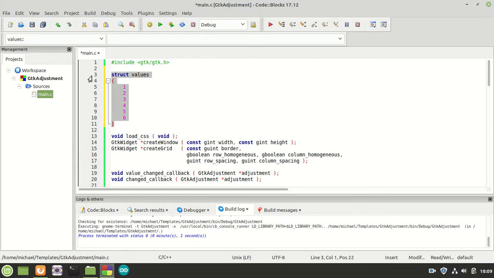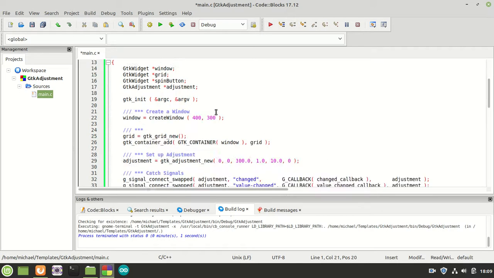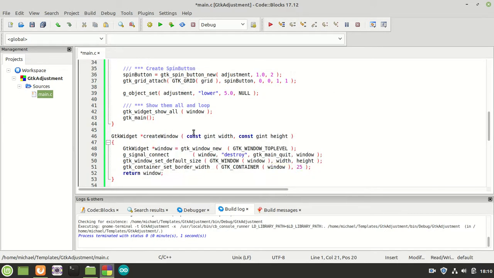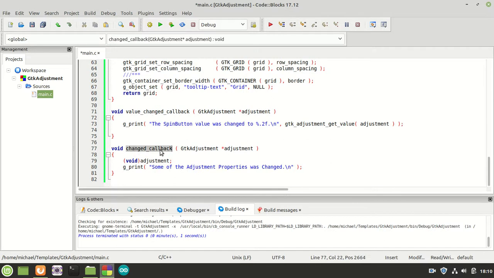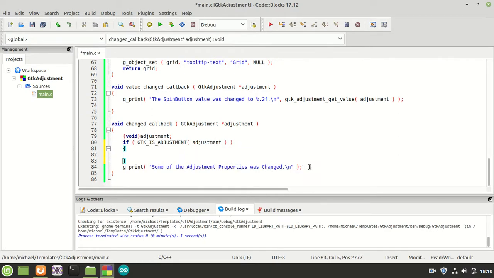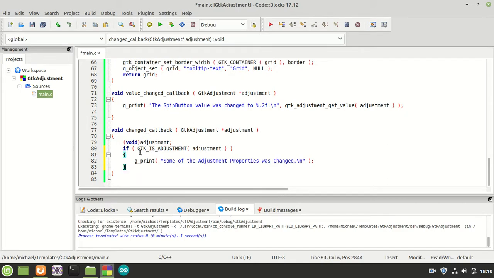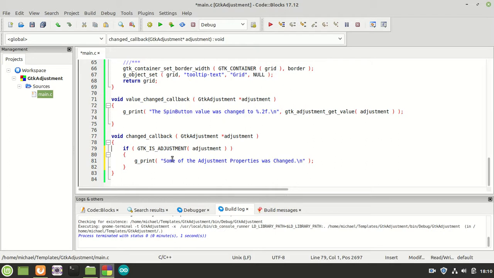It's not a bad thing to do, but there is a simple way and a faster way to fix this kind of thing. Instead of using the changed callback, this means if you don't want to find out which value was changed, let me give a useful name for the adjustment, just to give some meaning to the adjustment parameter instead of casting to void. It looks much better now, isn't it?